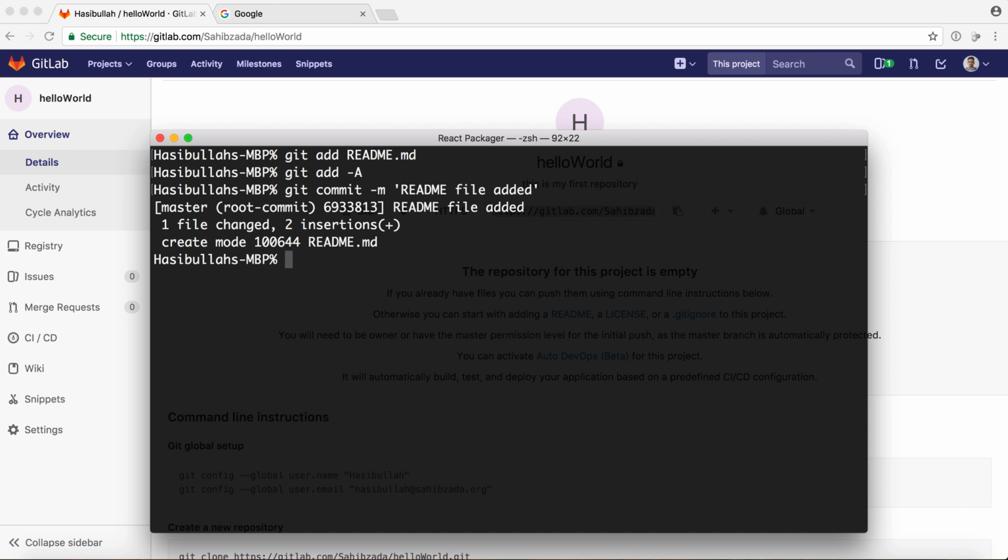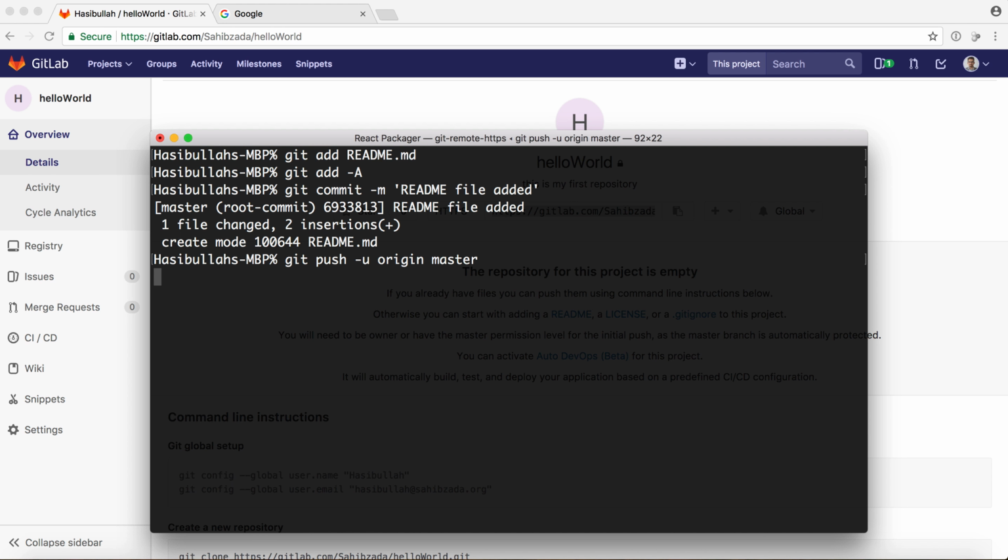So it says that okay, this is added, and now you simply have to push it. If the origin is not set, it will ask you to set it, else you can just say git push. git push -u will set the origin, which is origin master.